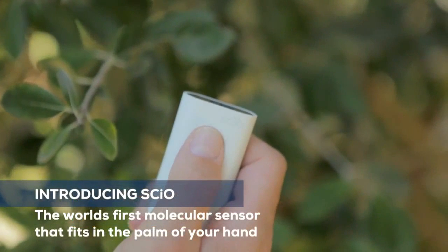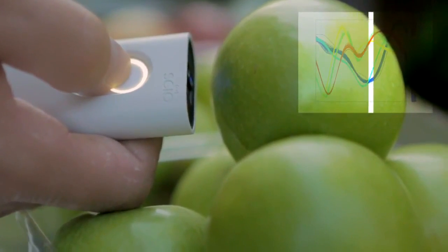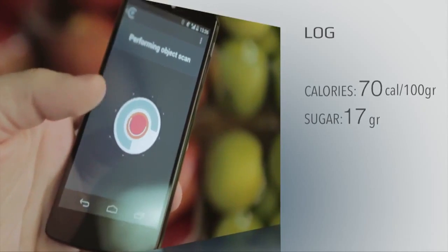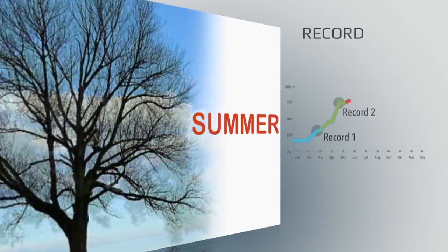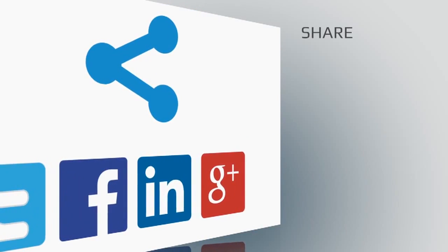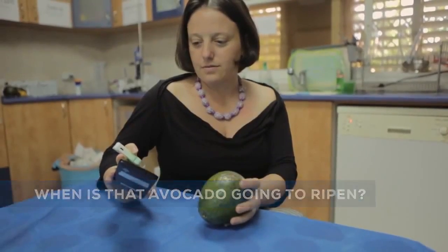So let me tell you about some gadgets. This is called the Sci-O, and it's a brand-new gadget that will actually count the calories and the nutrition in the food that you're eating. Now, you might be thinking there was already something that scanned food — but that scanned labels. This actually scans your food, and there's an app for that. It's not just folks in the gym who are interested; it's also food allergy folks and people who are diabetic that can find a lot of value in this.